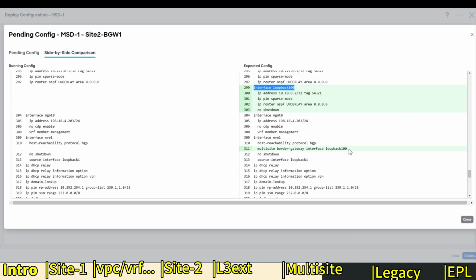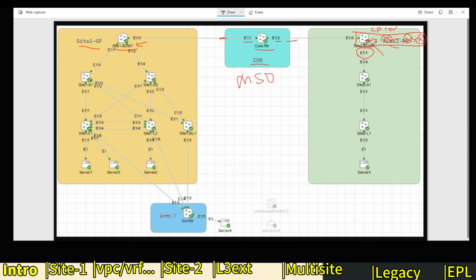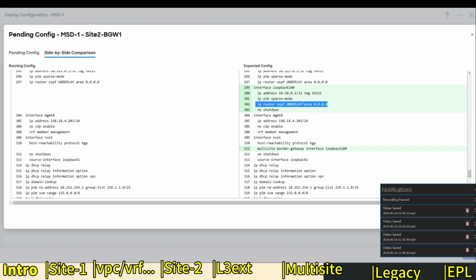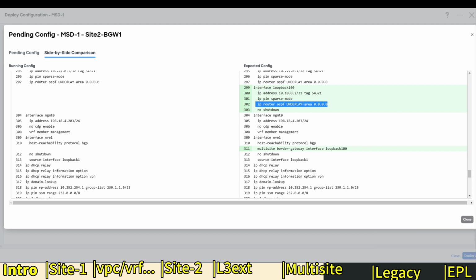And the border gateway interface 100. This is to make sure we select the best border gateway to communicate with the ISM, and we'll share the same IP, and we're going to advertise it to the OSPF. So we receive the table changes to the next hop, the VIP, so it must be in the OSPF. Keep scrolling down.